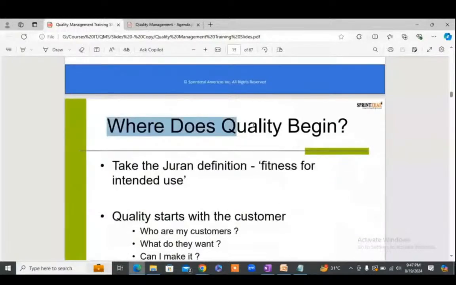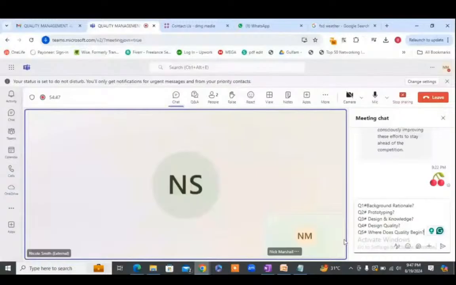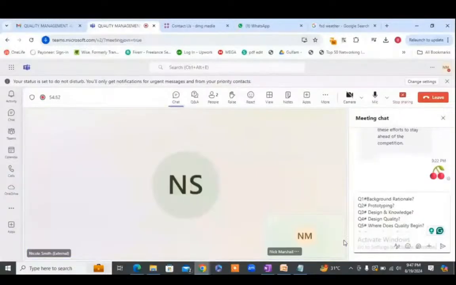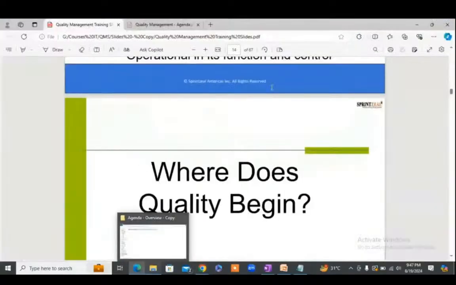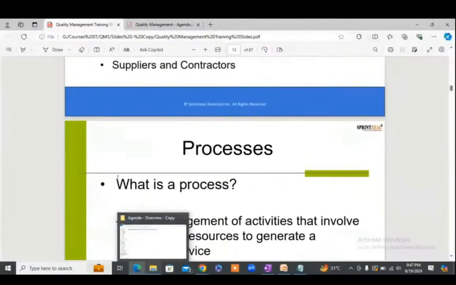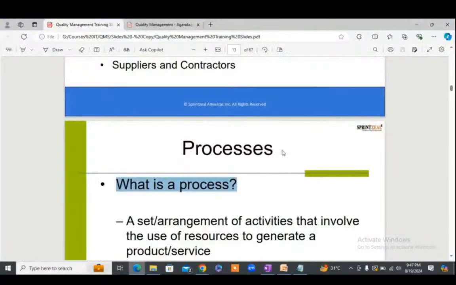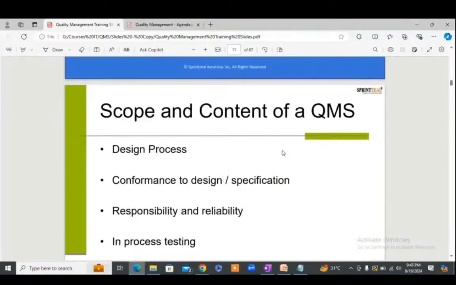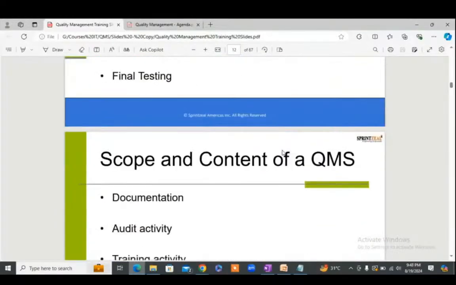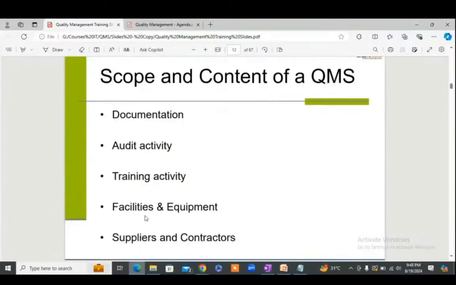Okay. How about design and knowledge? The specification is dependent upon having definite knowledge of what are the inputs, what transformation processes are involved, what are the outputs, and what comprises the control system. I would like to give you a little introduction about design and knowledge in my own words as well. What is the relation between them?